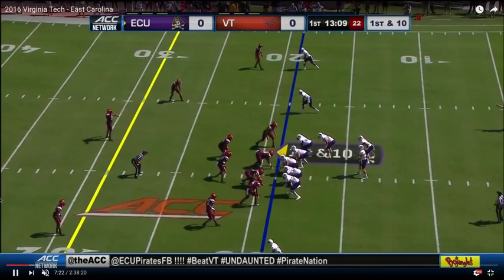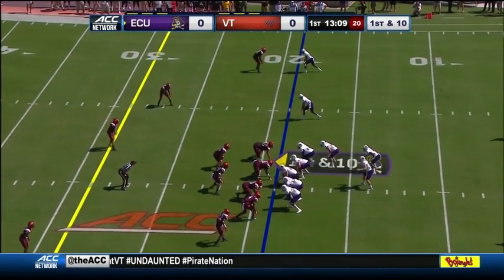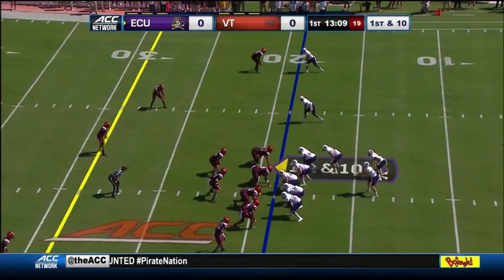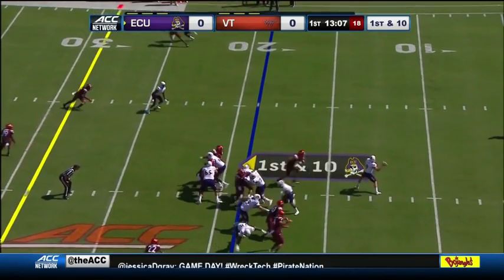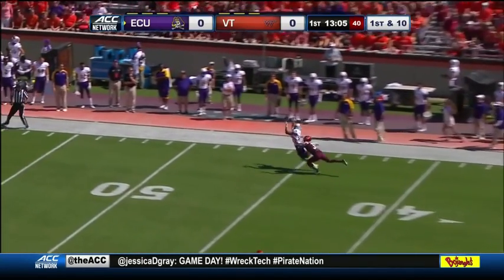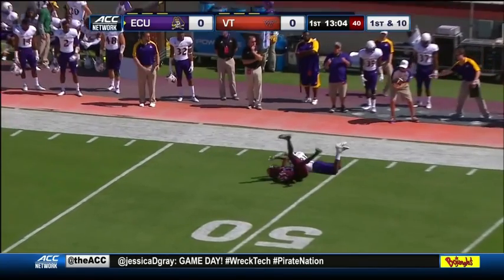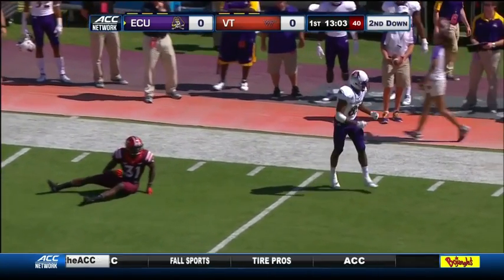Here, Nelson, as we see right here, is reading man-to-man coverage. He's IDing that, he knows where he's going with the football. Now it's all about getting his lower half in position to throw it. There's a token fake, and there's a guy coming into him so he can't 100% step in and throw. Still throws a very, very good ball — a catchable football. He clearly understands timing and anticipation throwing down the field.